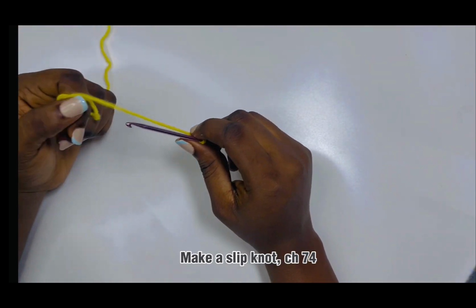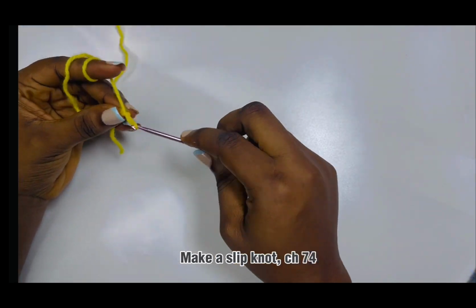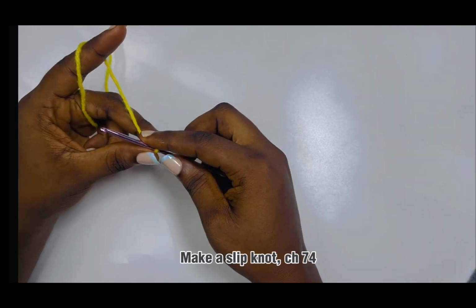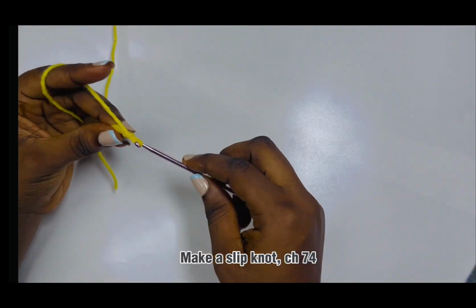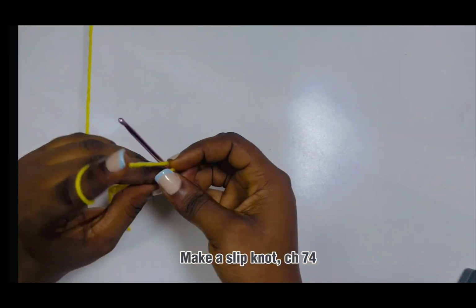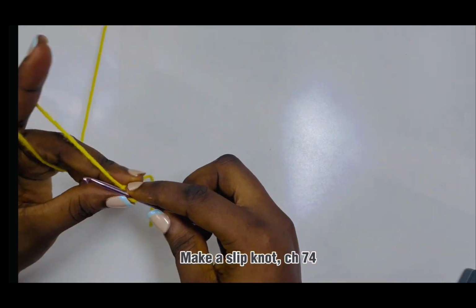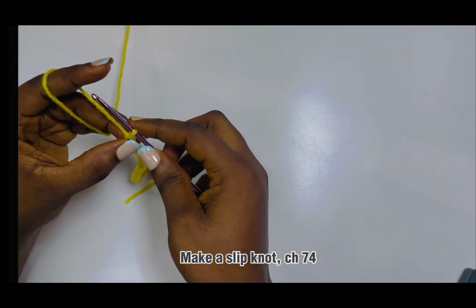If your bust measurement is 24, you chain 12. If your bust measurement is 30, chain 15. If your bust measurement is 38, whatever it is, just chain half. But if you want to have a full coverage at your back, you can go ahead and add 4 extra inches after you've chained.